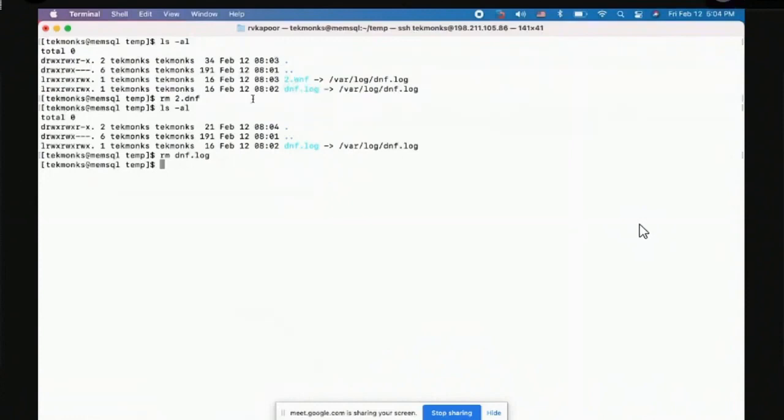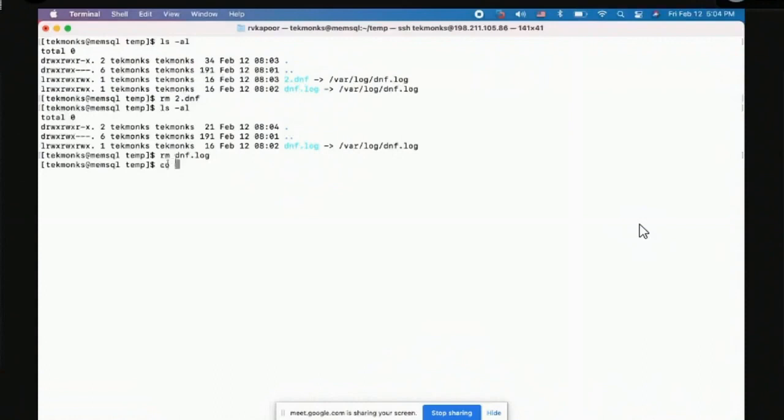Because when I do a symbolic link, I am just pointing to this file. If somebody modifies this file, the same modifications will show up locally for me because I don't really have the file, I just have a link to it. If you really wanted the file and not the link to it, then obviously you'd have to copy it instead of creating a link. Now, which brings me to the copy command, which is cp.